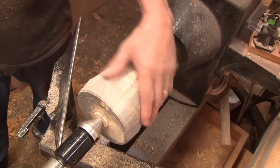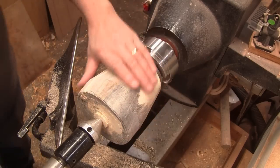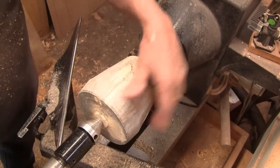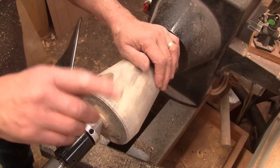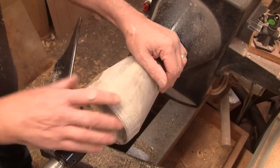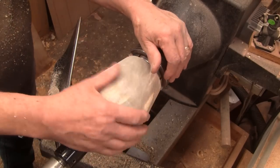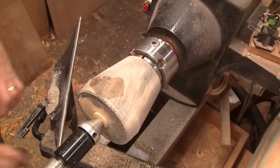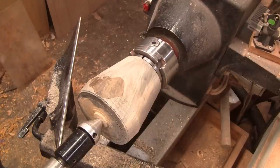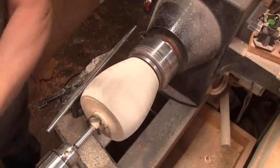Yeah, like that. Okay. It looks more finished like this. Bit different if there was some bark on there. Okay, I'm going to set up and drill a hole in there. I'm still trying to design this while I'm doing it. Alright, I'm going to go ahead and drill this out.